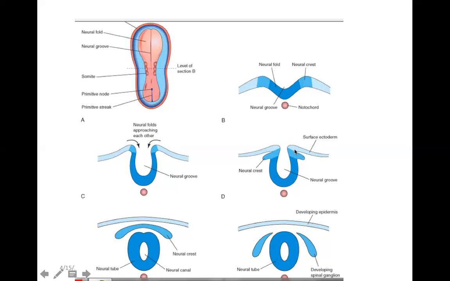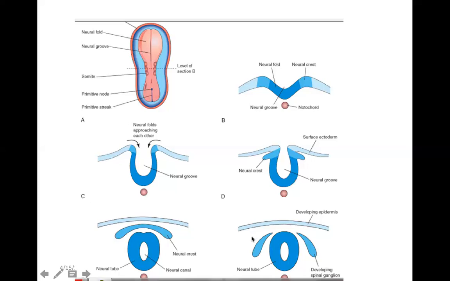So you realize that a portion of the light blue, these ones, will not be part of the neural tube. And it's the surface ectoderm. It will meet. Once it meets like that, it continues its surface ectoderm outline. Then the other light blue that did not form part of the neural tube becomes the neural crest cells, which form a lot of structures in the body, as you see, from melanocytes, to wherever you can think of. They are always everywhere in the endocrine system, digestive system, the oral cavity. They are there everywhere. So that's neural tube, developing epidermis, all right, coming from the ectoderm. Then that is the neural crest cells.